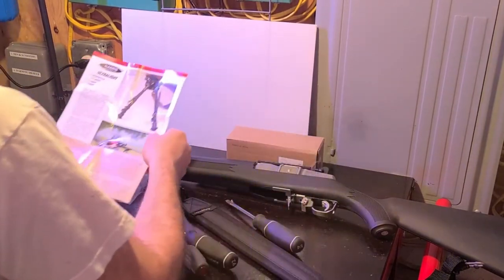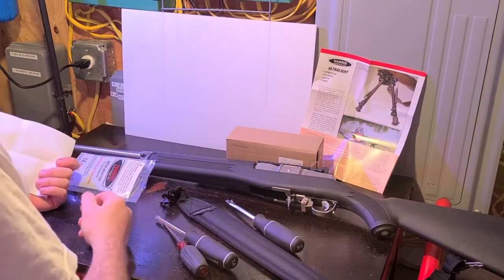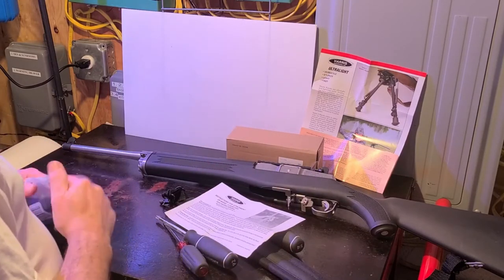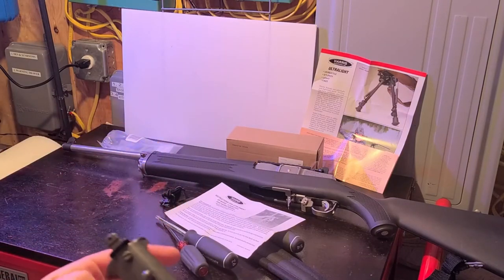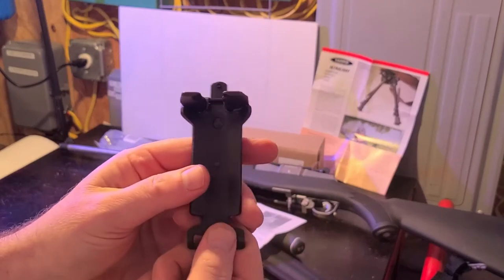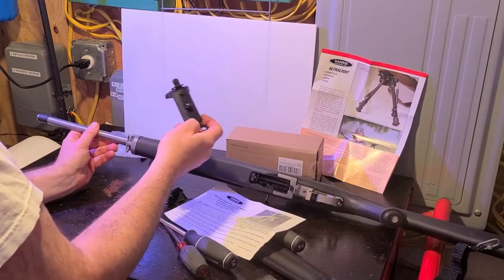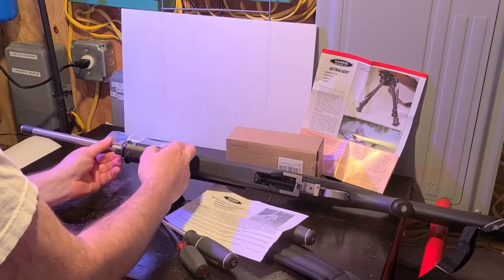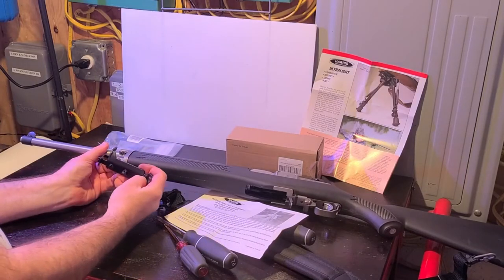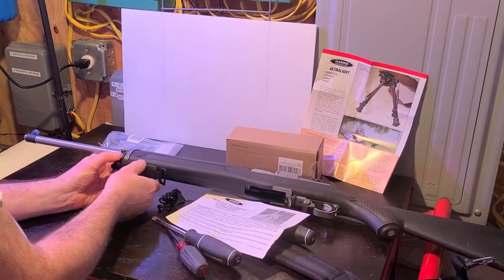Okay, so I think it's a copy of the Harris. It only costs $25. All right, so let's figure this out. Instructions for attachment. The instructions suck. Okay. All right, let's see what we've got. Okay, so we've got this piece, the screw, and an attachment point for the bipod that I recognize. Just a piece of metal. So let's see how this goes. It fits something like this. Well, this nipple's got to stick out. This fits like that. Kind of clips at the bottom, I think.